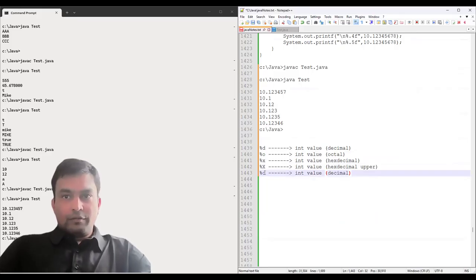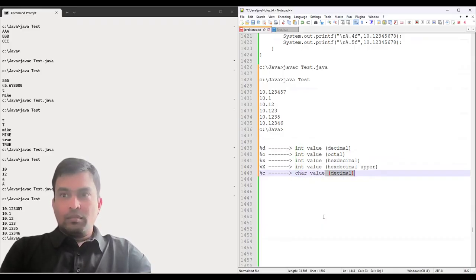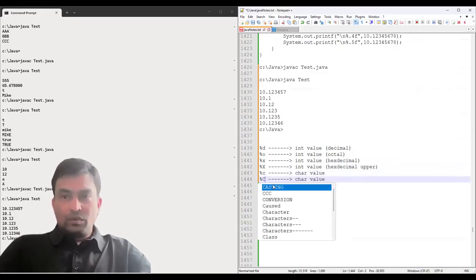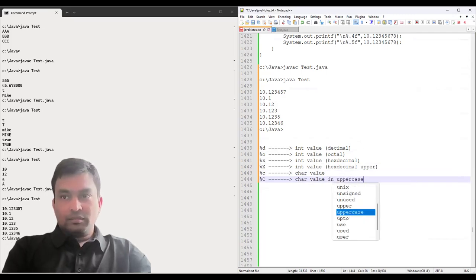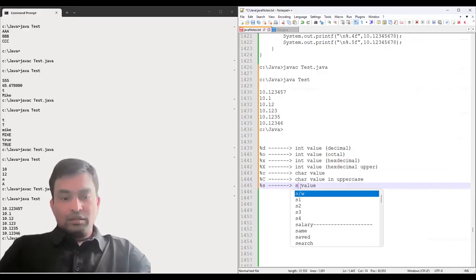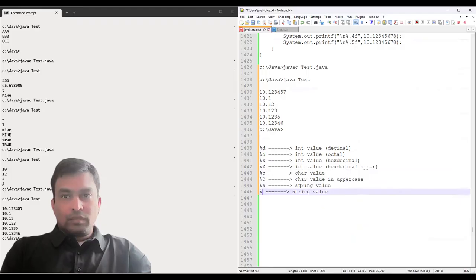Then we have %c to print a char value. Then we have uppercase %C, the char value in uppercase. Then we have lowercase %s to print a string value, and uppercase %S to print a string value in uppercase.